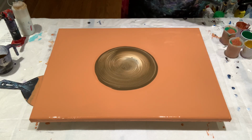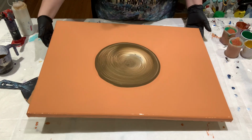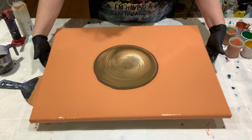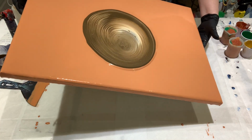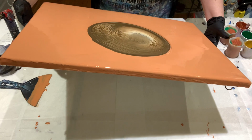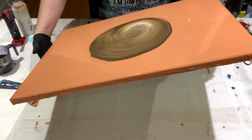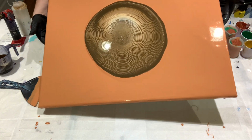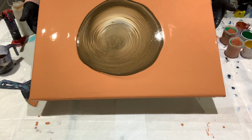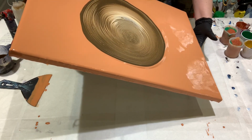Okay, I can breathe. Just going to stretch this out a bit because the other puddles that I pour will push this in. And I want to make sure it has enough area.